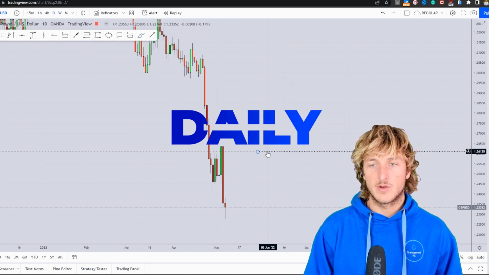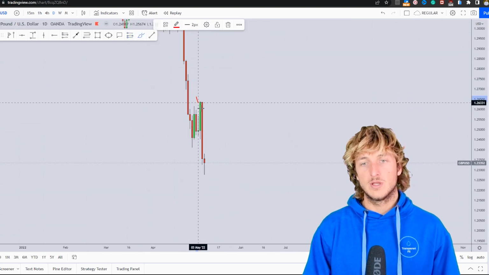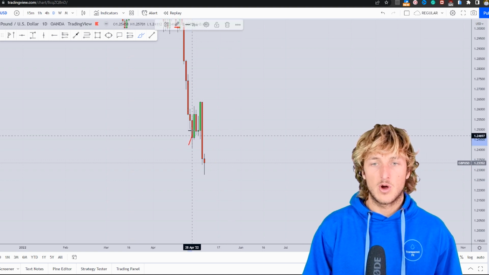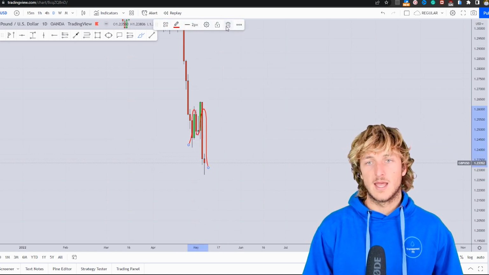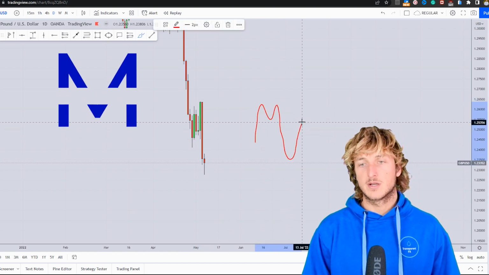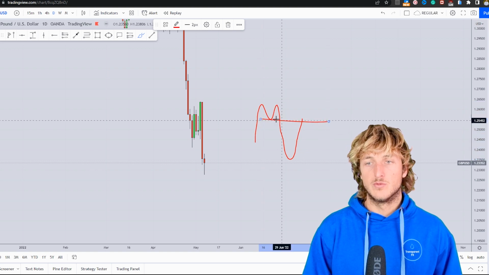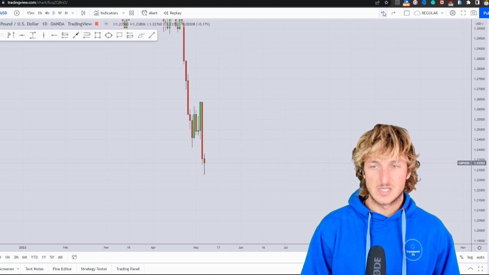Going down on the daily, what do we see? Now here on the daily time frame, we can see a different scenario. In fact, we can notice how in creating this move to the downside, the market has now also printed this M pattern, specifically an overextended M pattern. And what we know is that after the creation of an overextended M pattern, we would like to see the market create a move to the upside to go and complete the pattern at the previous support turned resistance.